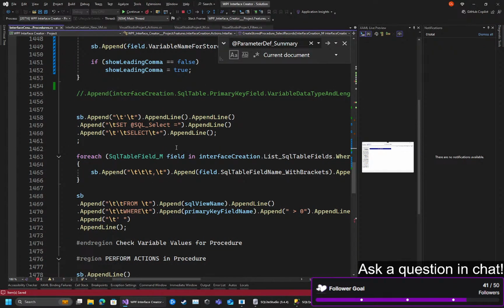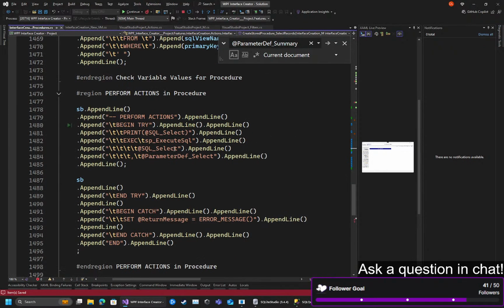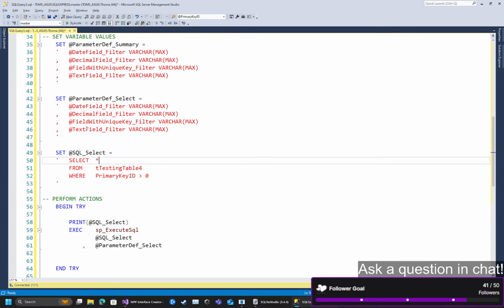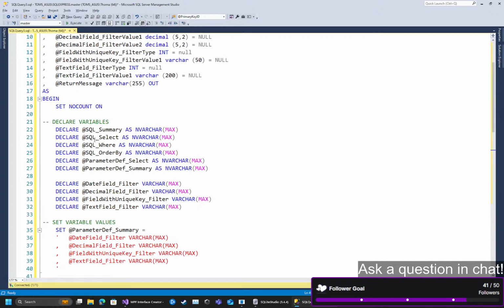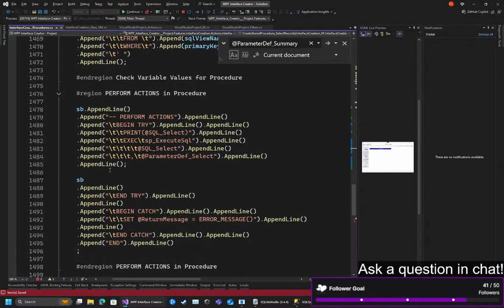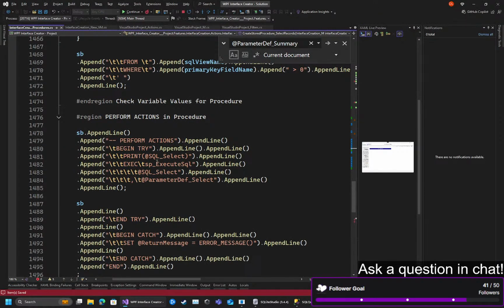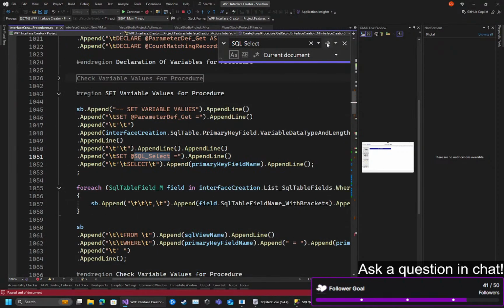So what we're going to do next then is we have SQL select, which we have to start with, but then we also have to make SQL where, which is the tricky one. So when we're in SQL select, which is here, let's grab SQL select.